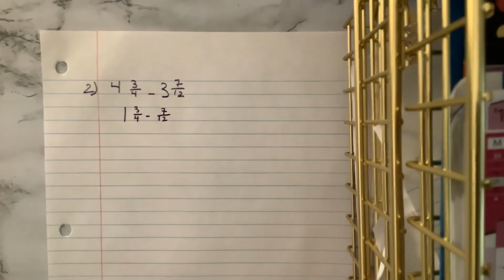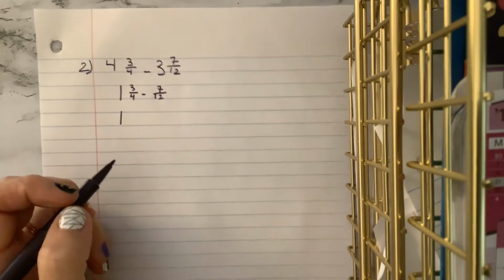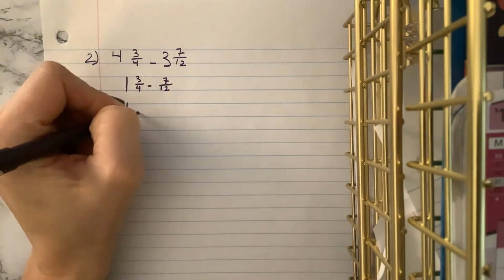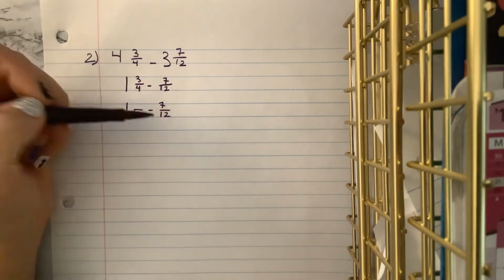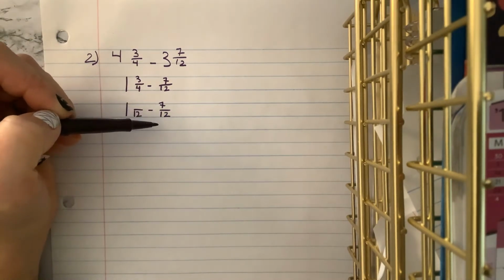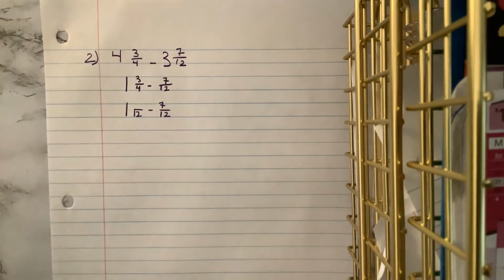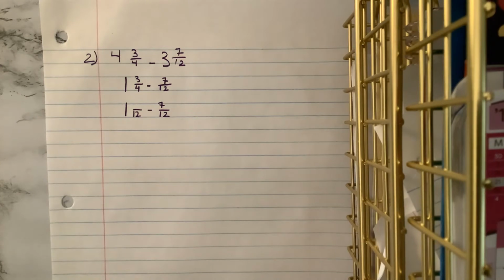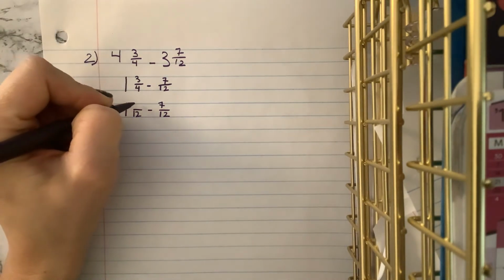Step 2 tells us to find equivalent fractions with common denominators. Our common denominator here is 12. So again, we don't have to change this second number. If it's already at the least common multiple, we don't need to do anything to it. So now instead we're going to focus on here. Okay, so 3/4, we need to multiply both of these by 3 to get an equivalent fraction. So we end up with 1 9/12 minus 7/12.